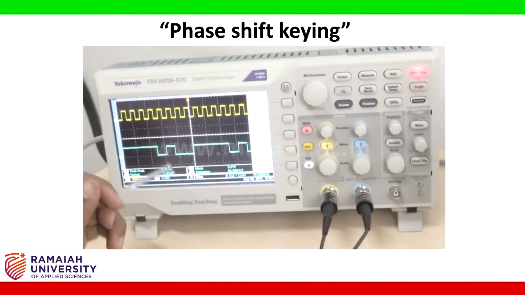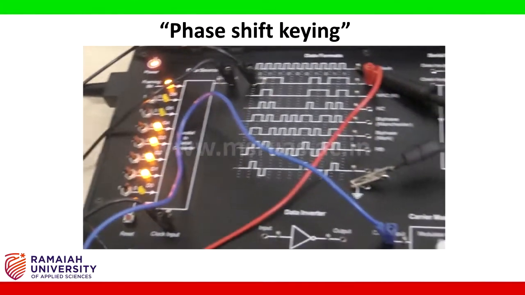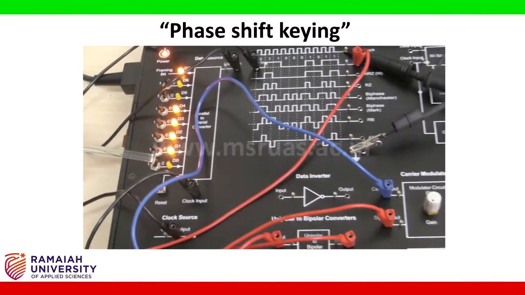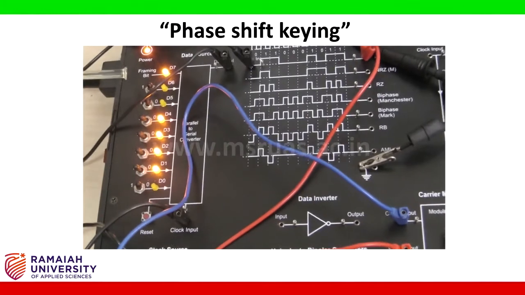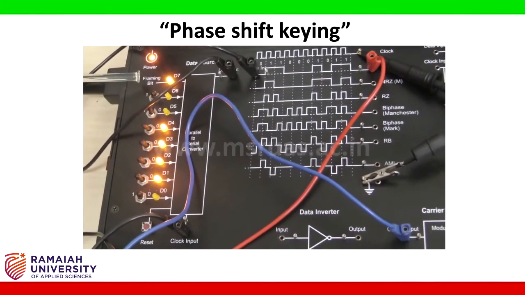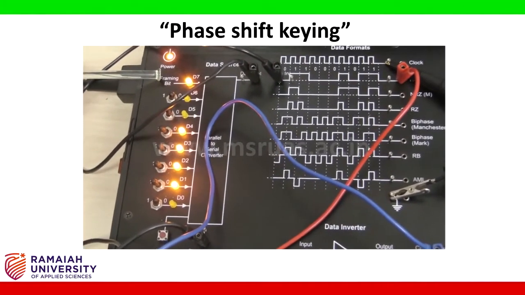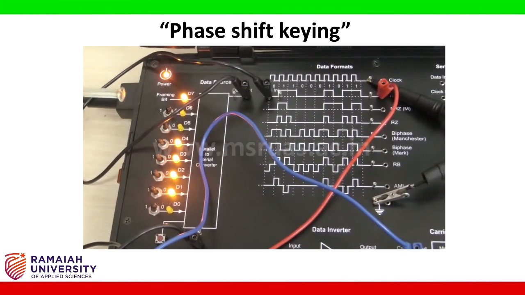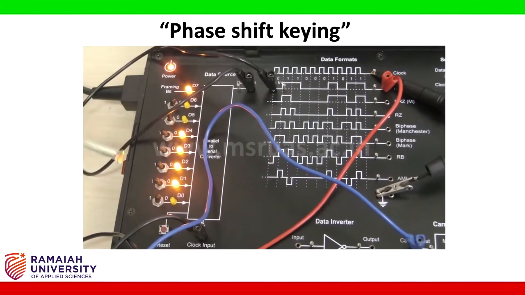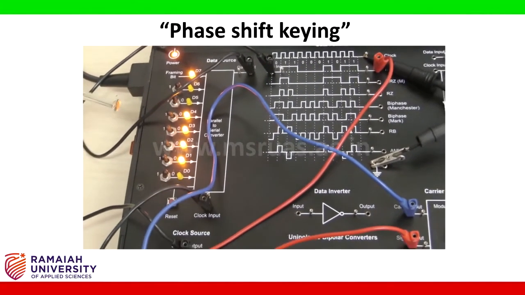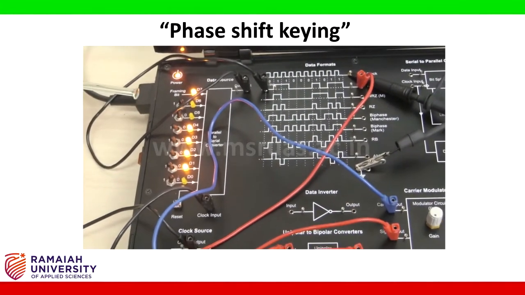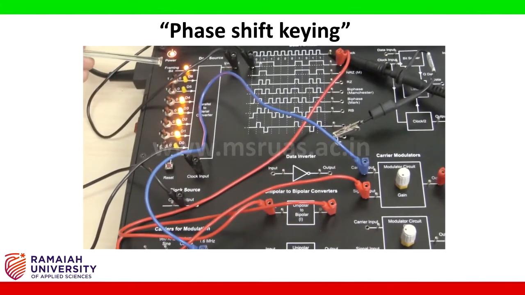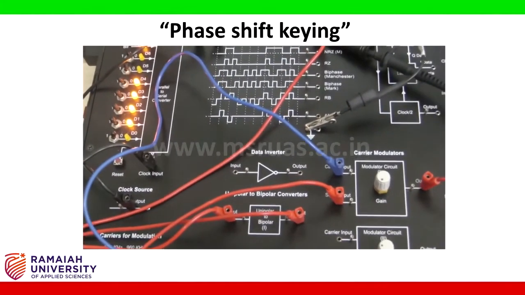After observing these waveforms, we can observe another point on these boards. These are the bits D1 to D6, and D7 is the framing bit we are considering here. These are the bits transmitted by phase shift keying and demodulated. PSK demodulation is carried out in the 2157 board, so the transmitted bit and the received bit should be one and the same.